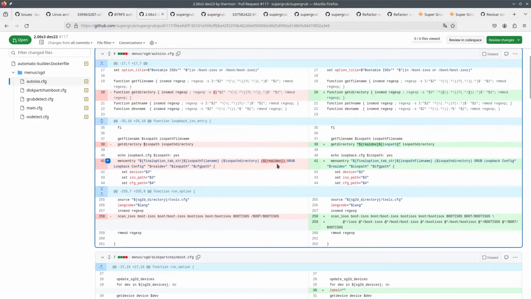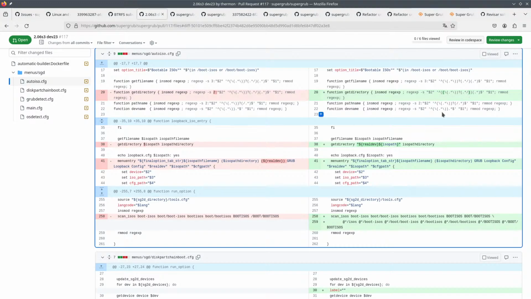So he's removing real def because I think that the ISO path directory now has the real def. Yeah, that's what's happening here. So if you add real def here, you're going to lose the ISO path directory, and that's it. Yeah, okay. This is because you can have the parentheses here.